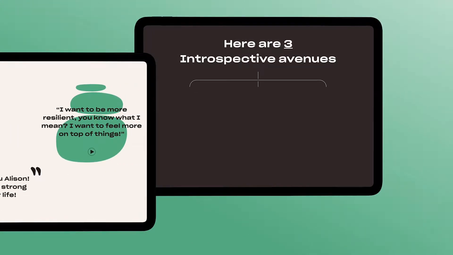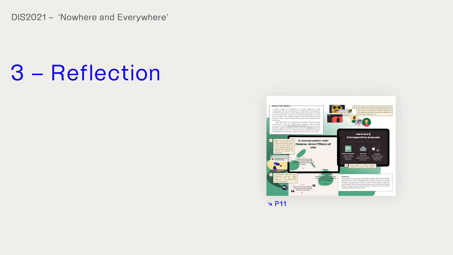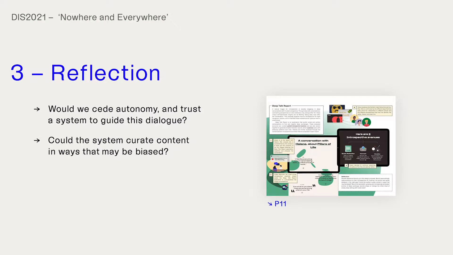At the end of each report, the service introduces three introspective avenues to her. It proposes a tailored playlist based on the topics and sentiments of the conversation. It prompts to call her dad and ask how he was holding up in situations like this when he was younger, or to engage in a creative exercise to map the people that influence her most in life. So several issues are bound up in this design proposal. Would users willingly cede autonomy to their introspective AI, trusting it to extract and guide dialogue in the right way? Is there even a right way? Would the system create content in ways that are biased? And would this persistent, growing and increasingly entangled archive of deep exchange records shape or change the initial ritual of simply deep talking with loved ones?